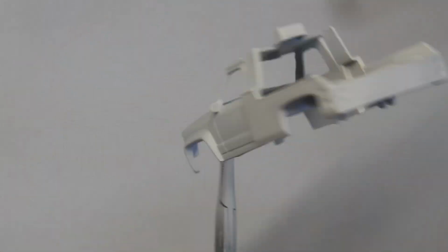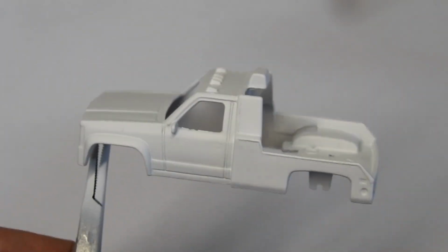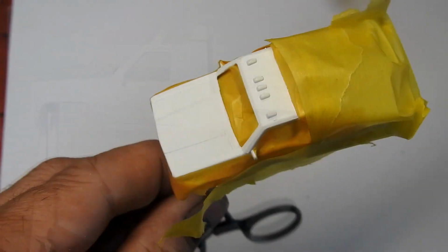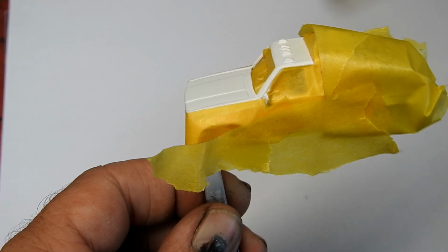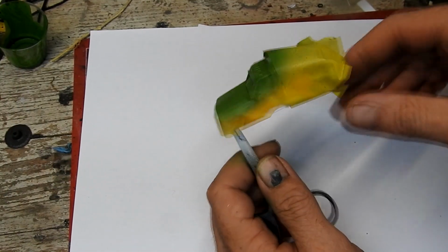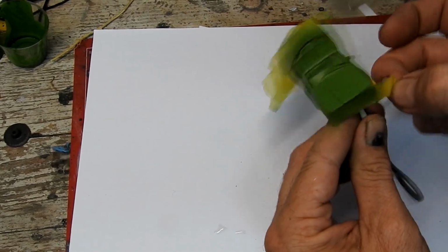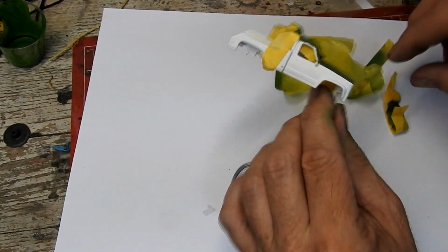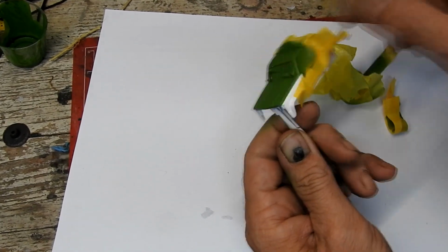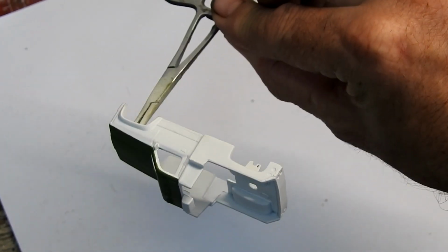Now I can move on with painting the wrecker. I begin with an undercoat of white. I then mask off the body of the truck, leaving the roof there and the bonnet. And I paint this a nice green color. I'm imagining this tow truck works near the mountain or a national park or something. So off with my masking here. And there we go with the green part of the truck.